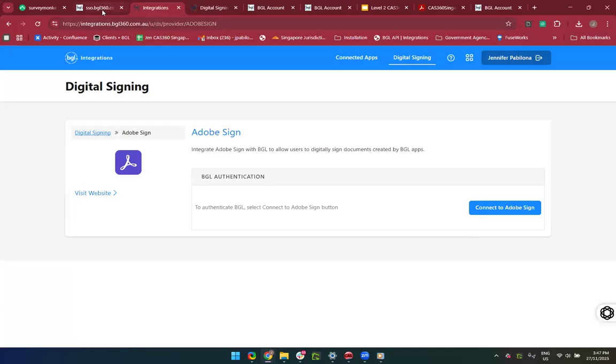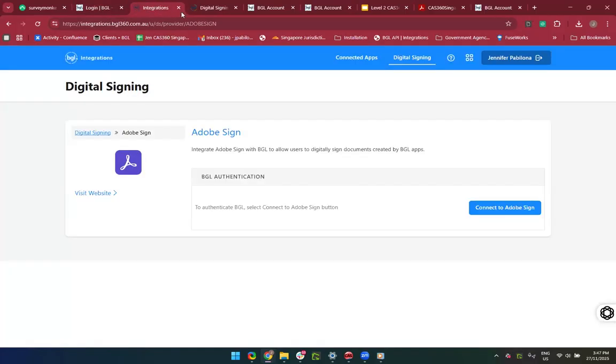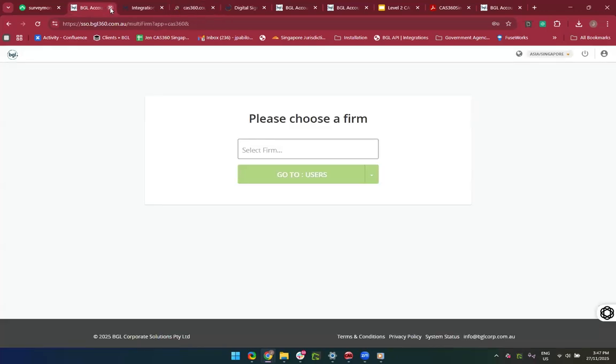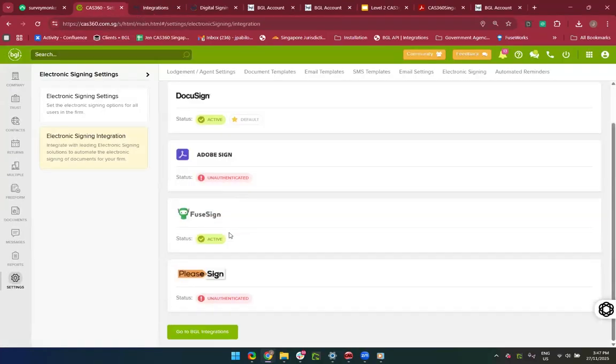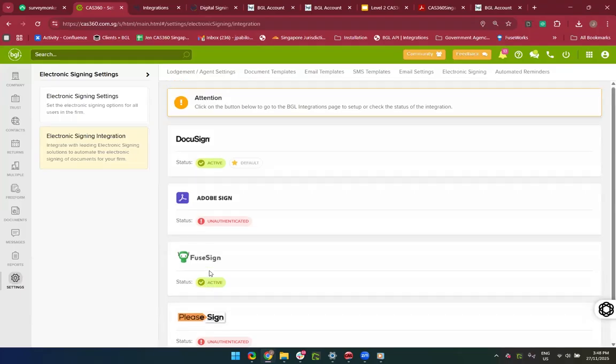Once you've connected that, I'm just going to go back to my CAS 360. This is how it will show you whether your account has been linked up successfully, when you see that it's active.